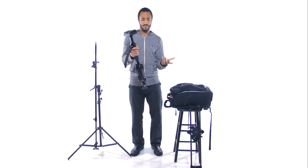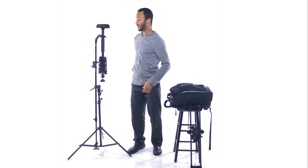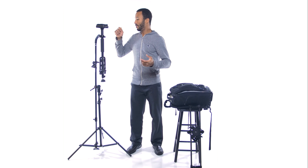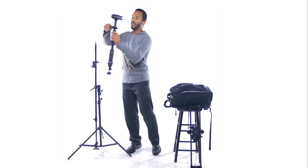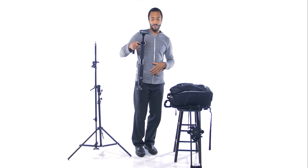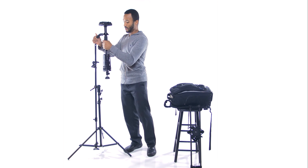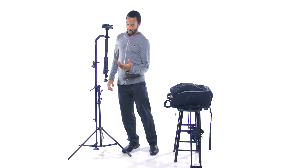It packs up pretty small, but not tiny, and this thing gets heavy. That's another difference between the Merlin and the Steadicam Solo. With the Merlin, your hand sits right under the weight. Here, the weight is extended out over, so your wrist gets a ridiculous workout. The only way to fix that is to put it on a vest with arms, and then you're not talking about small and compact. At that point you might as well invest in a real Steadicam such as the Pilot.